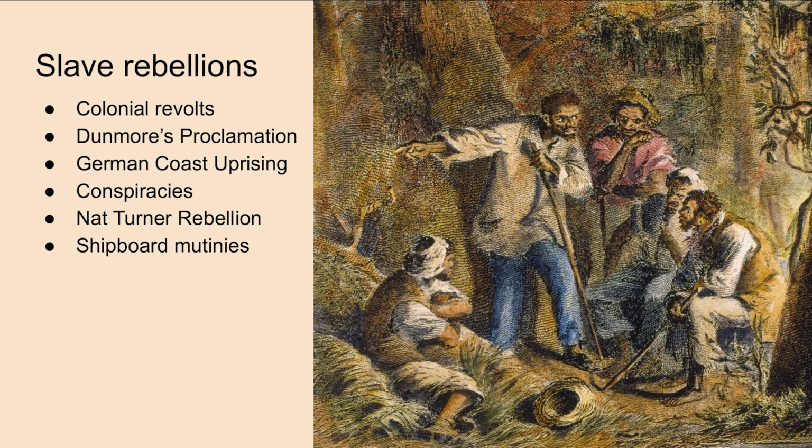Estimates in terms of their numbers range from 200 to 800, but imagine when you're just a bunch of plantation owners used to a patrician lifestyle suddenly being faced with hundreds of slaves coming to kill you and having been steeped in all of this fear-mongering about Haiti and all that. So, of course, it called in the army. The army actually went in the wrong direction because the slaves were smarter than the army, and the army basically went off into the marshes, and the slaves ended up being taken on by a militia unit and killed or captured. Basically, the slaves didn't have horses, the slave masters did.